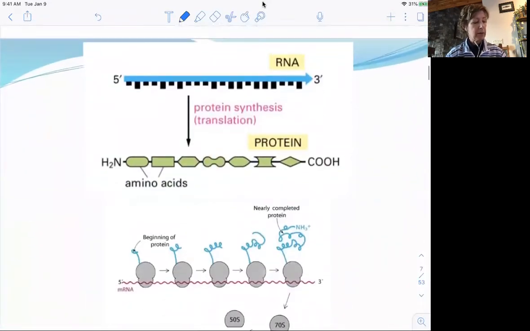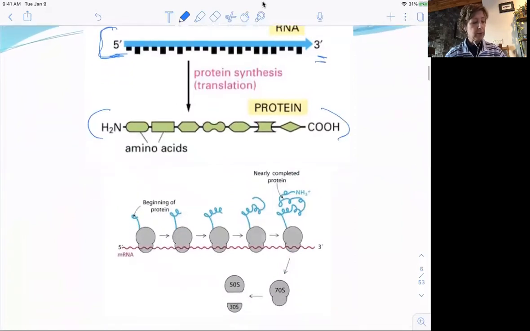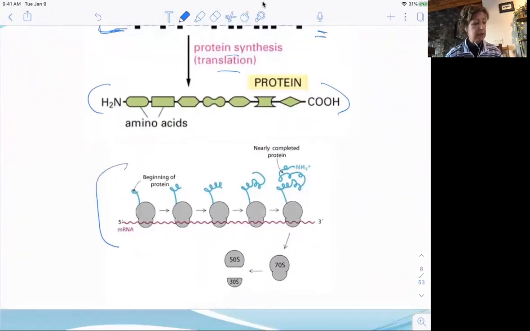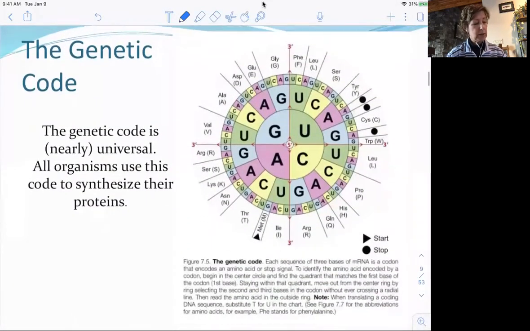If you think about it, the linear code in the DNA is converted to a linear code in the RNA. Of course, we always have directions on our molecules, so 5' end and 3' end. That gives us a direction or order, and then a linear sequence of our protein. So that's one view of protein synthesis, basically just translating that code. A little more mechanistic look is a diagram here, where it shows the messenger RNA, the ribosome reading down the strand, translating it, and you can see the protein growing out the top, this growing polypeptide chain, or chain of amino acids. So what's the genetic code?